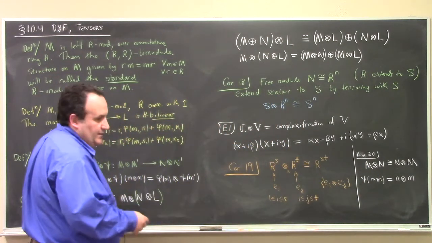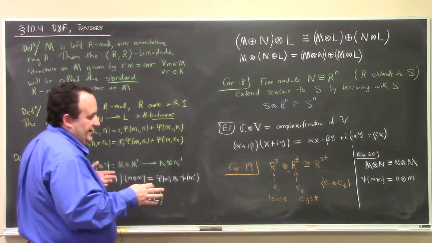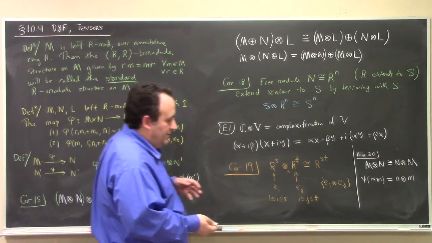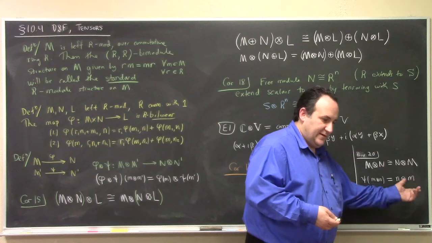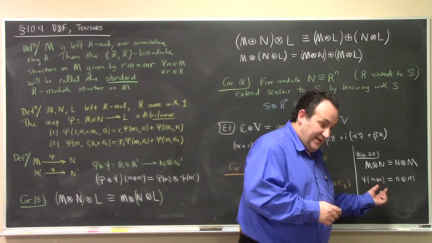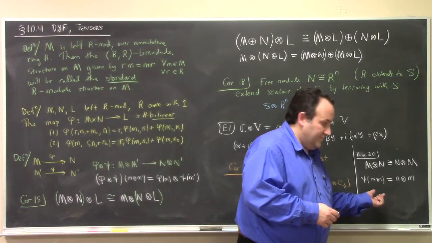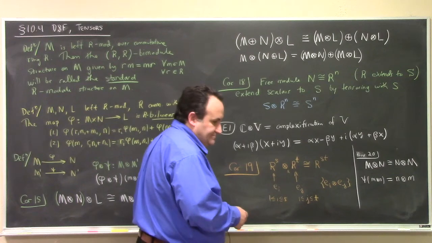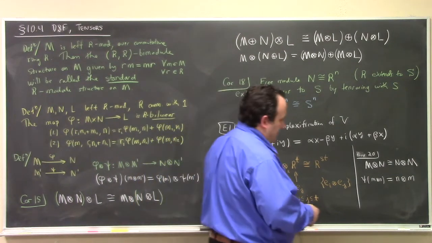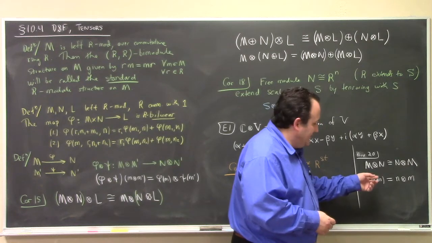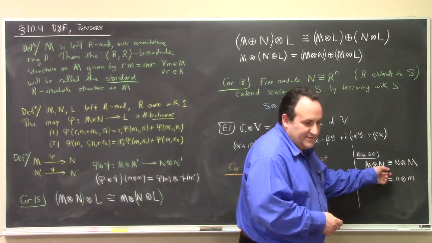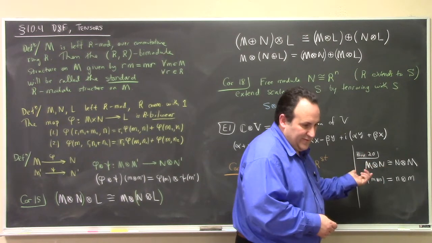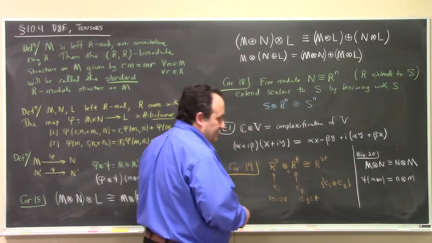But this is a little bit counterintuitive in the sense that the spaces are isomorphic, right? But it is not true that m tensor n is equal to n tensor m. Okay, like the little ones, the element-wise, it's not true. But at the level of spaces and isomorphism, it's true. All right. So, I mean, m could be functions, n could be matrices of different sizes or something, right? And so flipping the order at the level of elements, it's not equal, right?